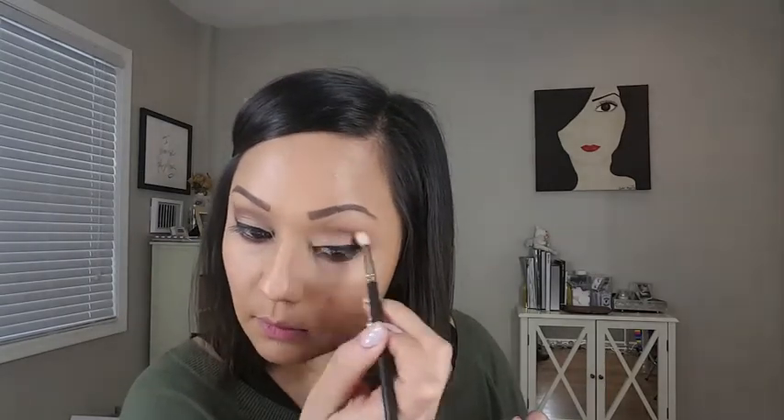Now I'm taking my favorite product — Tarte's Lash Primer. I really love this and I go in with two coats. I'm taking my MAC Giga Black Lash and applying that to my lower lash line. For my top lash line, I'm going to be using Too Faced Better Than Sex Mascara. Since our eye makeup is very simple, I'm only doing two coats — normally I'd do three or four coats for a fuller, more dramatic lash. Now I'm going back with the corrector highlighter duo using a Real Techniques blending brush, spreading that product to get it into any lines under my eyes and cleaning up the liner.